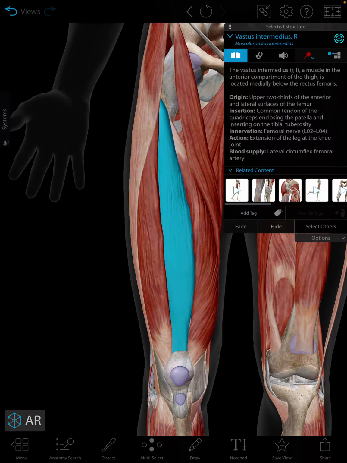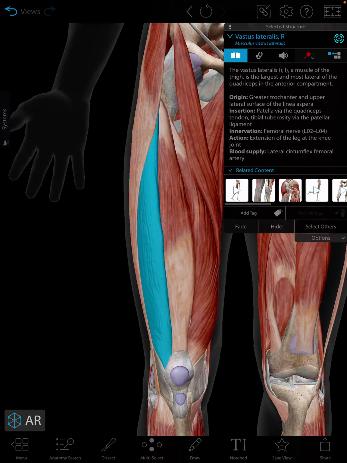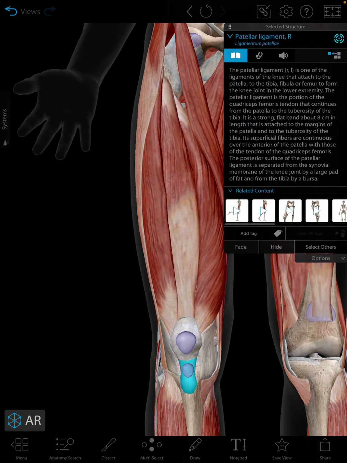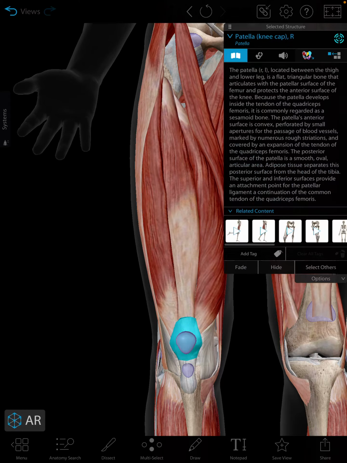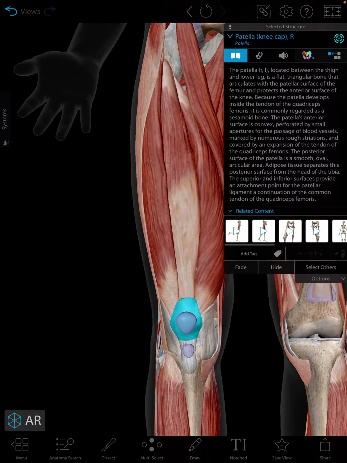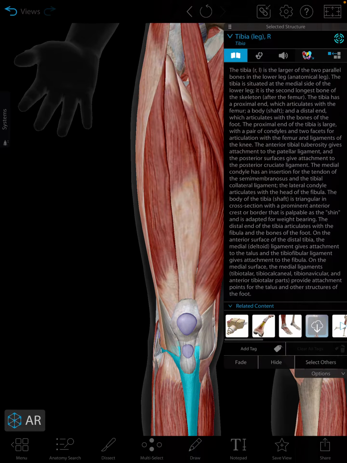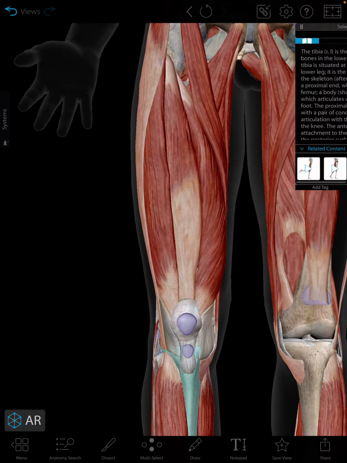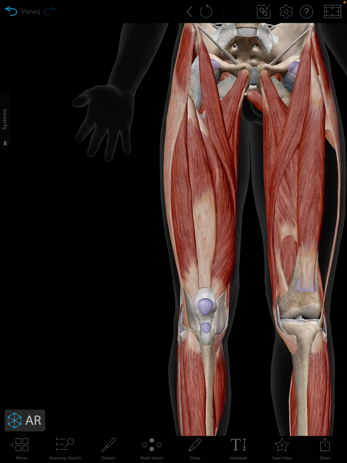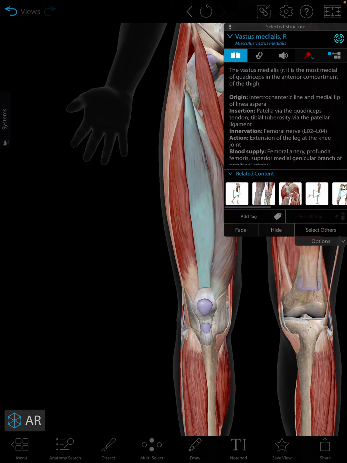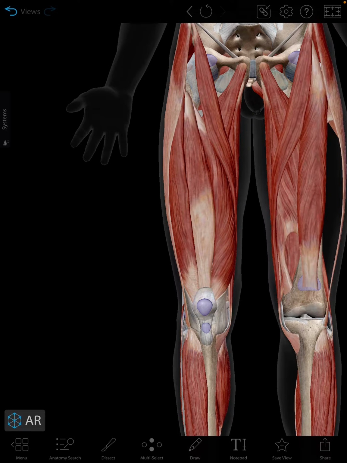These muscles all attach to our femur proximally on the anterior and lateral surfaces, and then they converge on the quadriceps femoris tendon, onto the patellar ligament distally. This is the patellar ligament here, and this is the patella engulfed within that tendon, and then they attach to the tibia, specifically the tibial tuberosity. These three vastus muscles all serve to extend the leg at the knee, so they're not acting on the hip, okay?